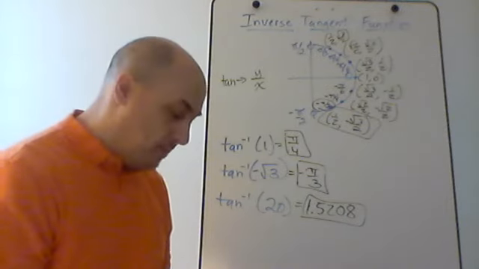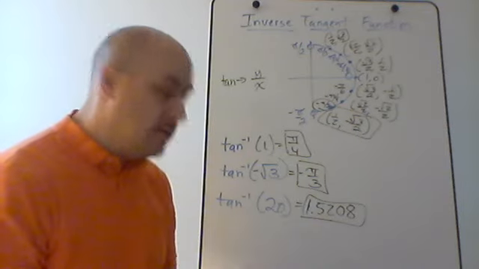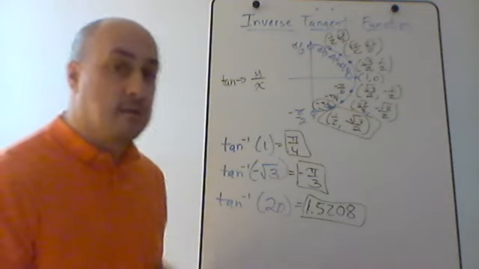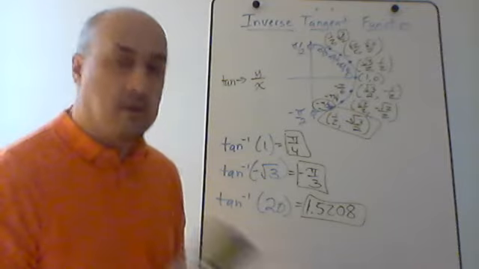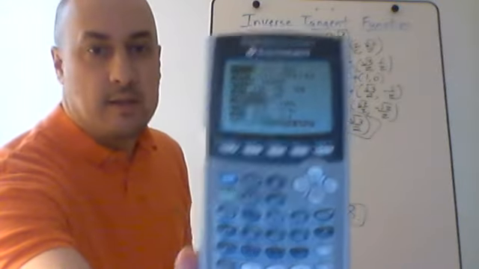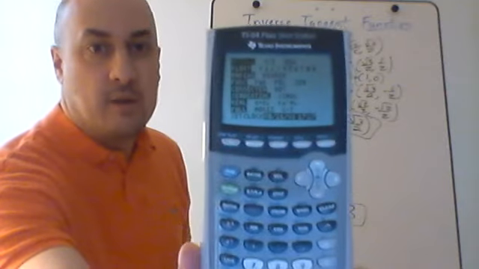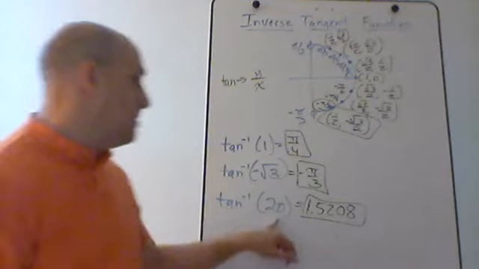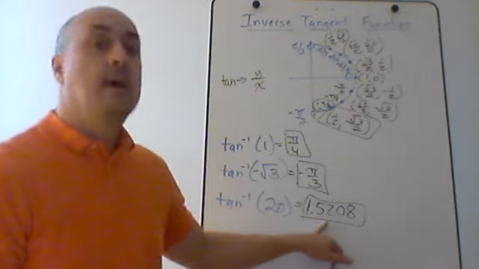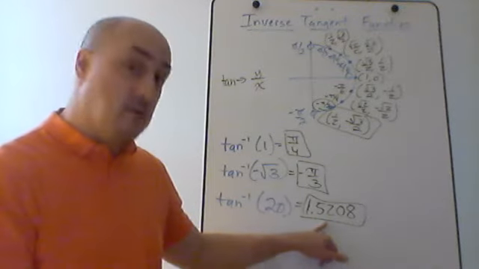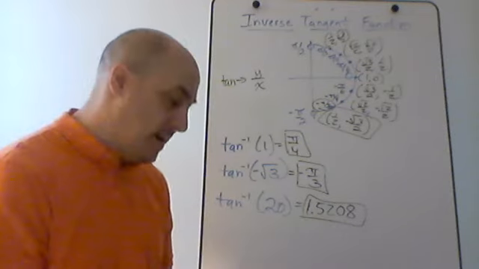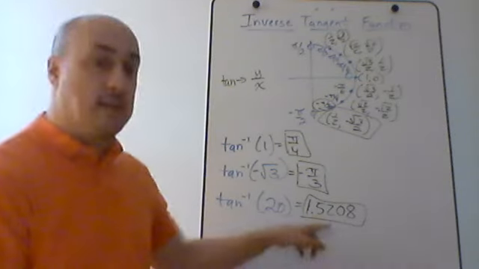All right. And just one other side note, when you're using your calculator in this context to do the inverse tangent, your calculator has to be in radian mode. The mode button on my calculator, which is next to the second key, the third one down, says radian and degree. So if you did tangent inverse of 20 and got a different answer, it's probably because your calculator is in degree mode rather than radian mode. If you switch it to radian mode, you should get the same answer that I got here.